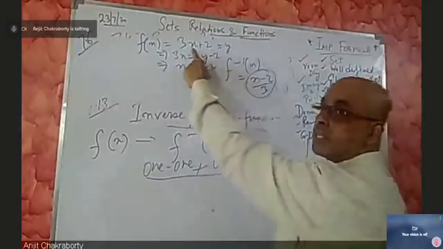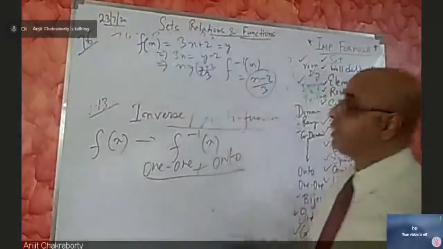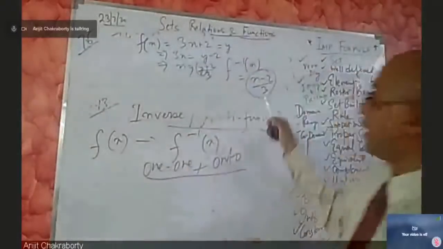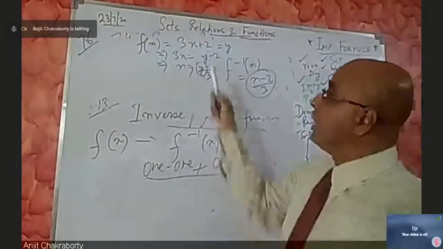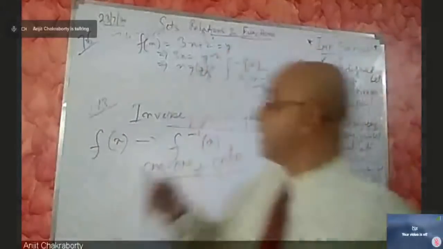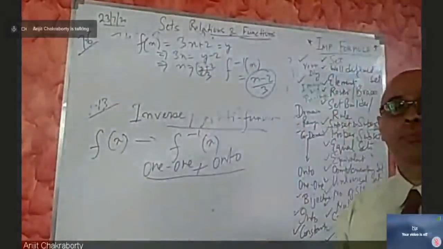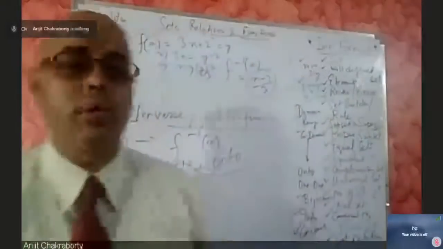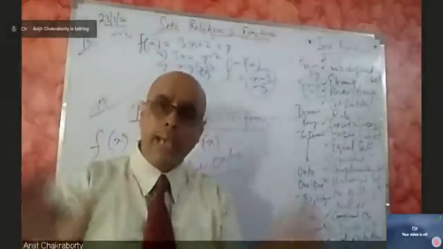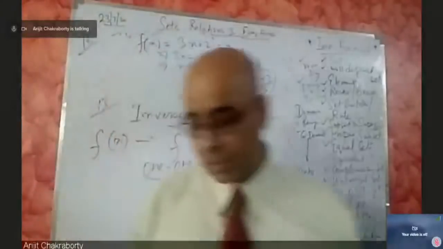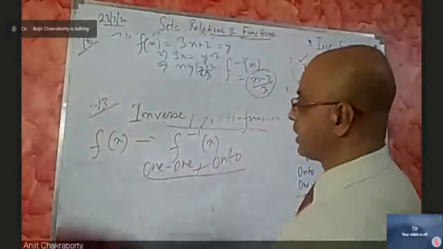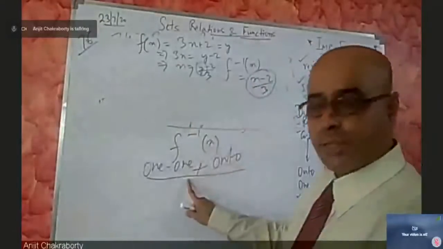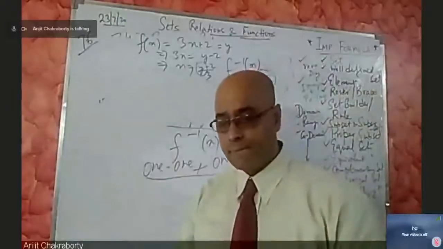3x + 2's inverse is (x − 2)/3. So here x is multiplied by 3. Please see, 3x + 2 means what? x is multiplied by 3. Here I have divided it by 3. Inverse. Here 2 is added. Here I have deducted 2. Inverse means opposite. So I have found the opposite from all angles. I'll take one more example. I think you have understood and you have noted it.